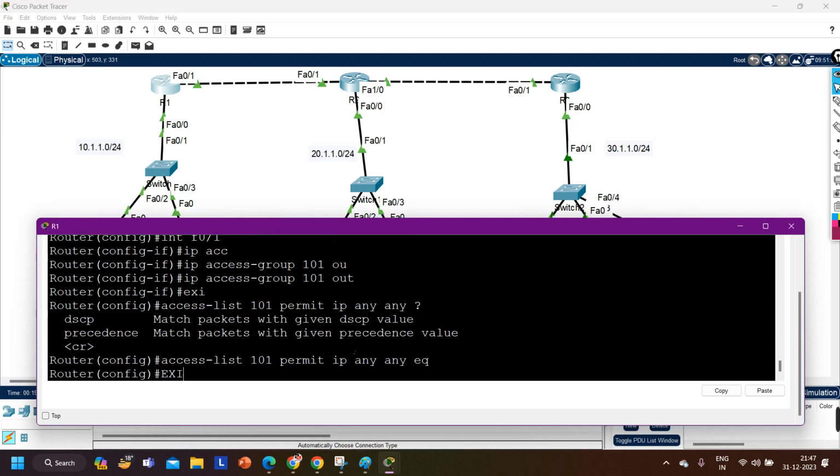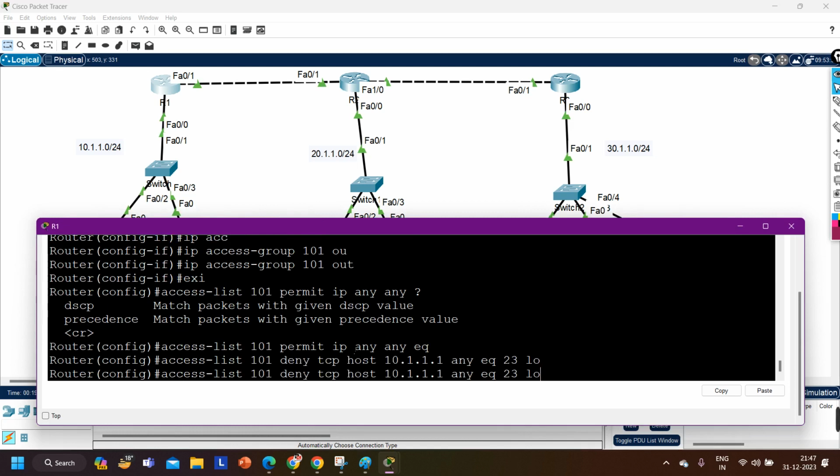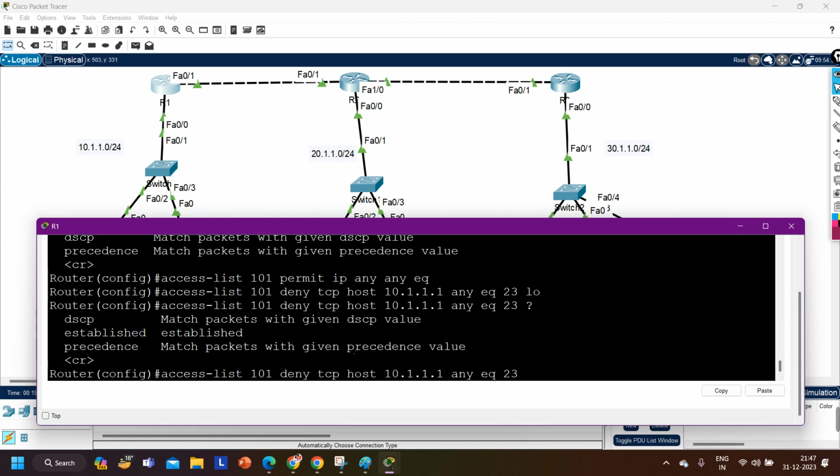Equal to telnet 23. After that, if you put log, it will show who logged in. No, I'm not getting the log option here. What is log? The log will show who logged in. I don't know about trying that; the log message will come.